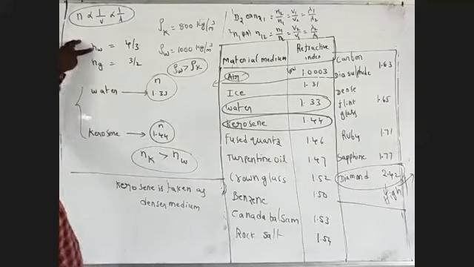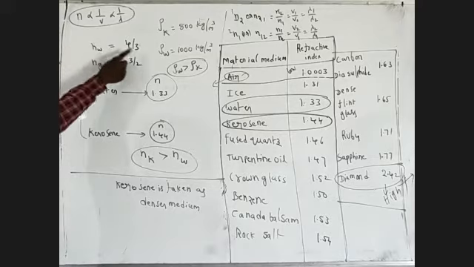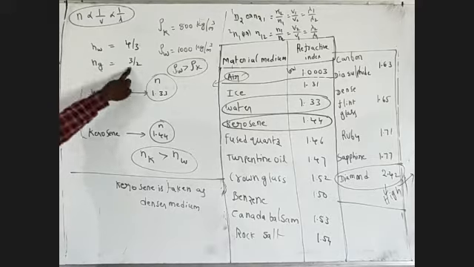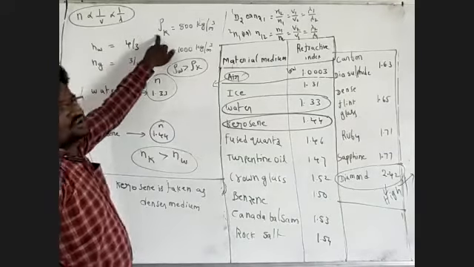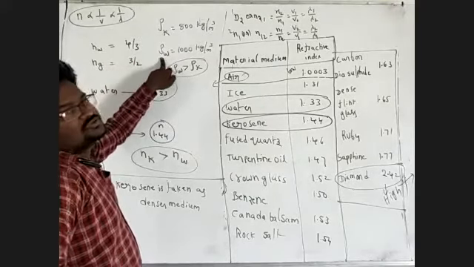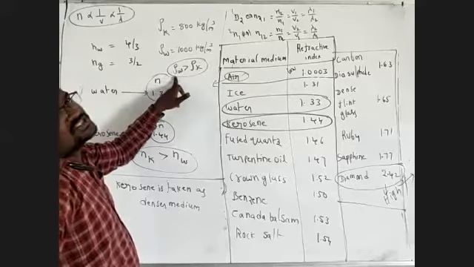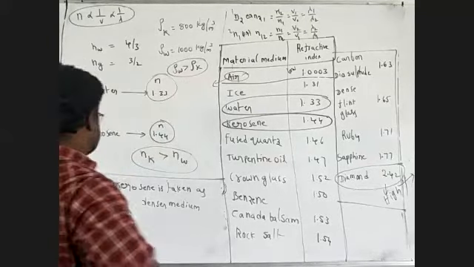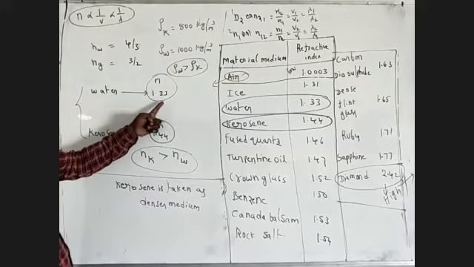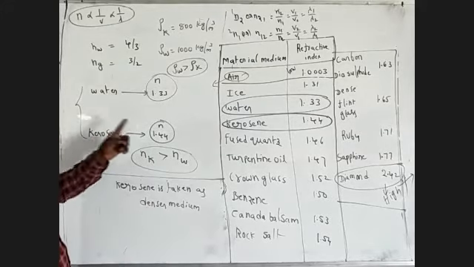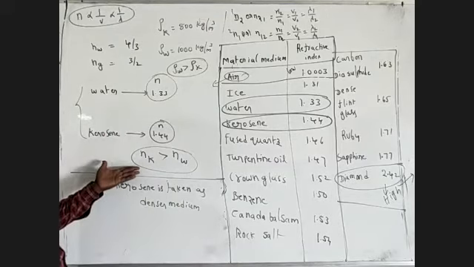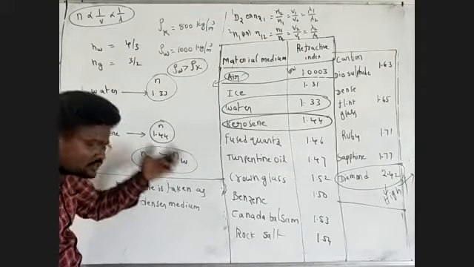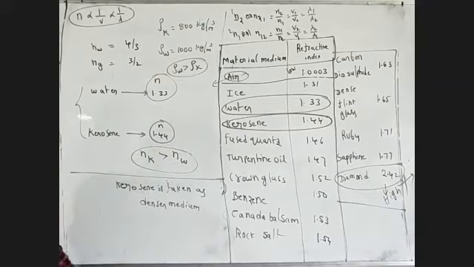Okay, now, understand? The refractive index of water is 4 by 3. The refractive index of glass is this value. The mass density of kerosene is this value, and the density of water is this one. The mass density of water is greater, and the mass density of kerosene is less. But the refractive index of kerosene is greater than the refractive index of water, so kerosene is taken as the denser medium. Yes, denser medium taken. Okay.